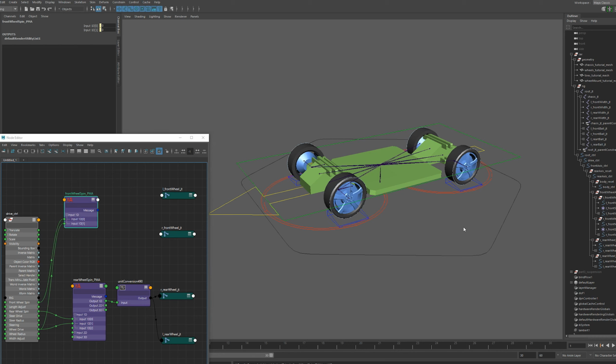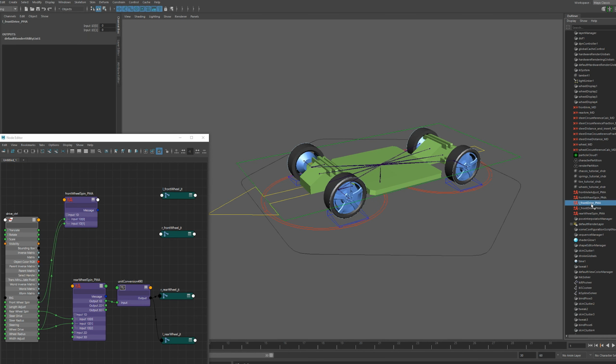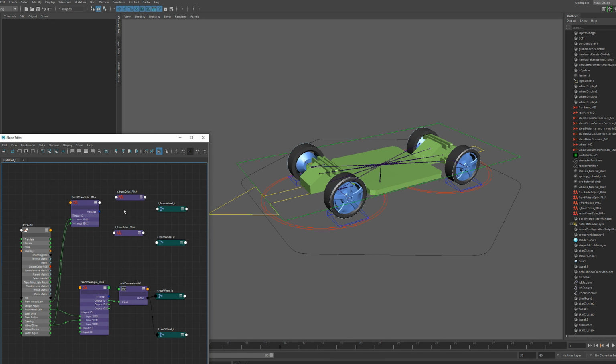So we're going to create two more plus minus average nodes here. We're going to create the left front drive plus minus average and a right front drive plus minus average. We're going to create those and add them. So we have those up here. And what we're going to do is connect our front wheel spin plus minus average node here.